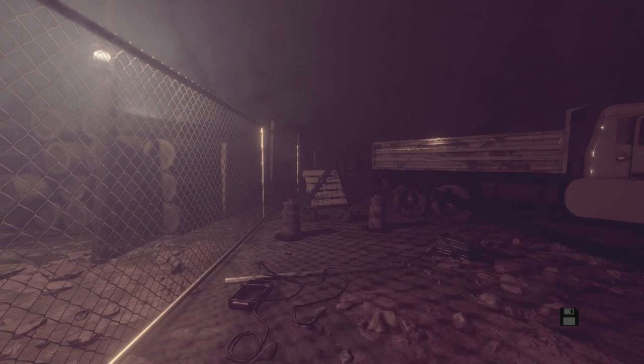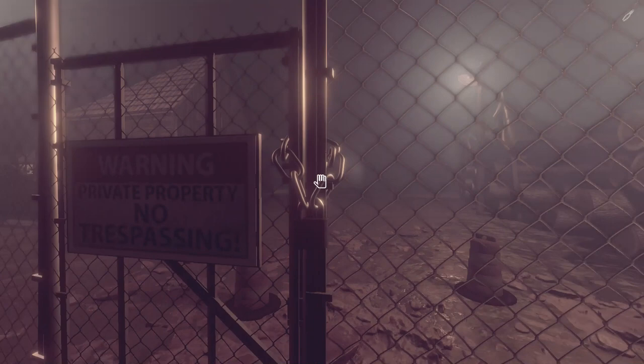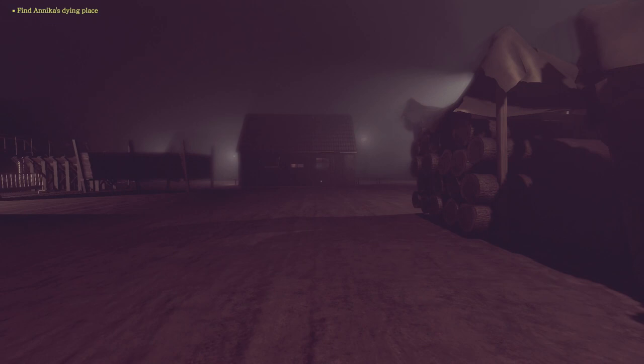So run towards the truck and remove the wooden pallet. Now interact with the generator, go straight forward to the light and pick up the pliers. Now turn around and open the door with the pliers. Now go straight forward and enter the house slightly to your right. Do not forget to turn on the light.